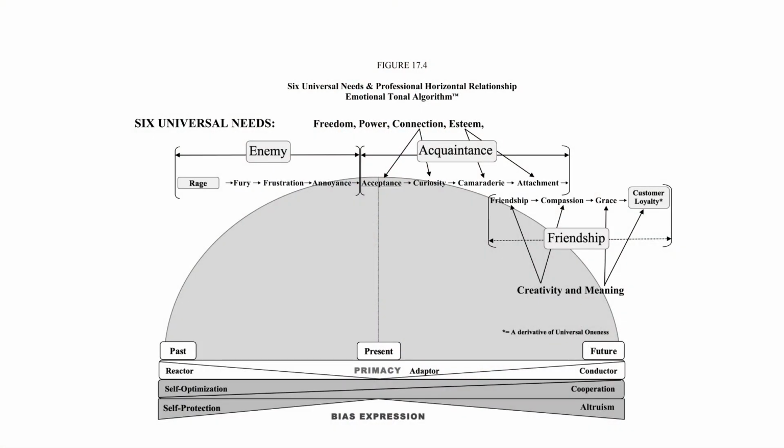And just like the other algorithms that we've looked at, these occur in 3 phases. In particular, in relationships, you have enemy, you have an acquaintance, and you have friendship. For this video, we're only going to be looking at the last 2, only because we're limited with time and what we can delve into. As mentioned, it uses the same machinery and it functions pretty much the same way. The only difference is going to be the emotional algorithms that are fed into the mechanism.